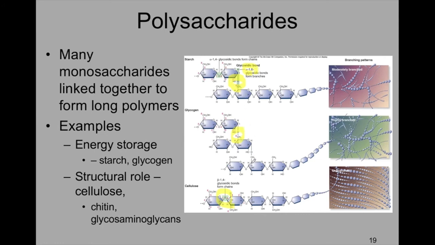And by changing the bond angle, we can thereby change what enzymes can use it. Notice that the bond angle between the two neighboring glucose molecules, here the oxygen is pointing down, and here in cellulose it is pointing up. That makes a difference in how our enzymes in our own cells can break that down. And that is why our cells can break down glycogen and starch for energy. Cellulose, we cannot. Cellulose is fiber for us. It just goes right through our digestive tract.